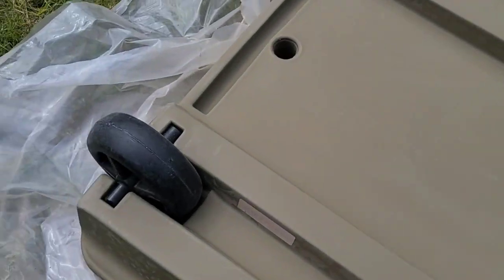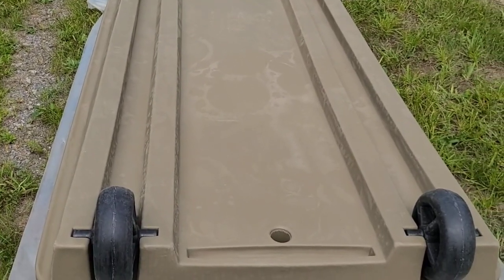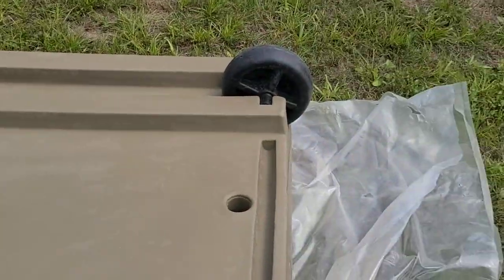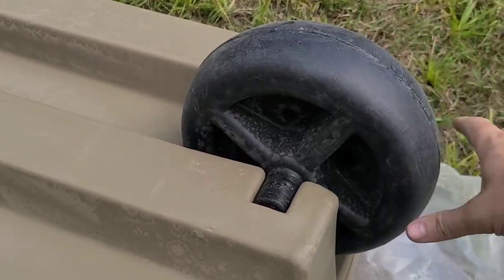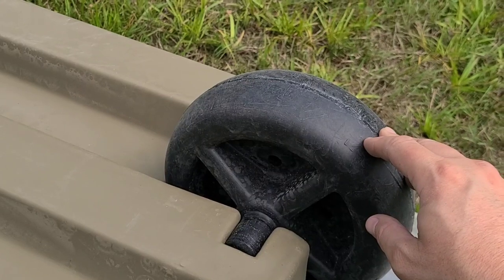with some ridges here for a little bit of strength, I guess. But yeah, the floor of it is very, very flexible. So what some people have said is they put some thin plywood in the floor to stiffen it up. I might end up doing that, but I'm not sure. I might end up just putting down a rubber floor mat, see if that's enough.